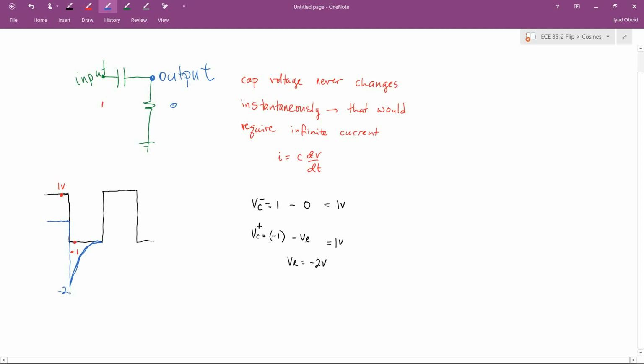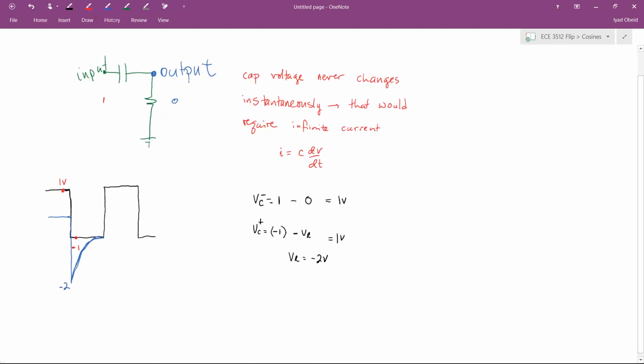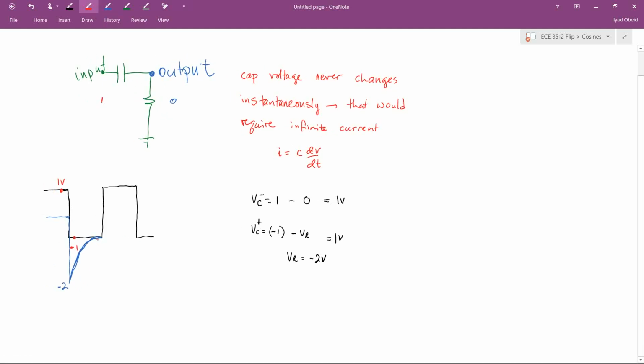So now let's see what our status is. Now our status is a little bit different. The input is now -1 volt. The output voltage is 0 volts. Oh, you know what? I drew my line incorrectly. I beg your pardon. This 0 is here, so it should have looked like that. That's a little bit more accurate. Okay, so that's my 0 volts. That's my -1, and that's my -2.